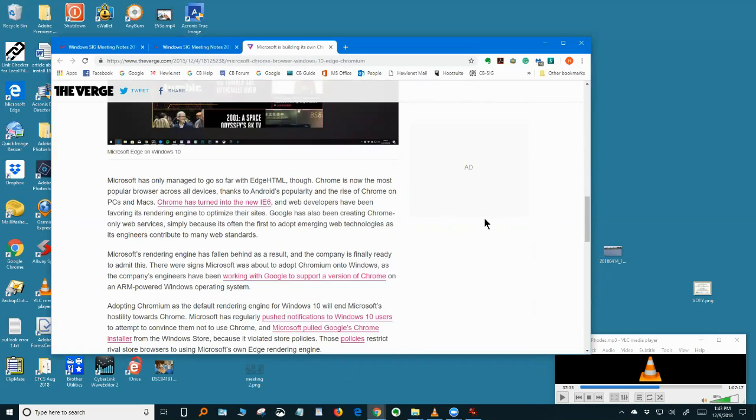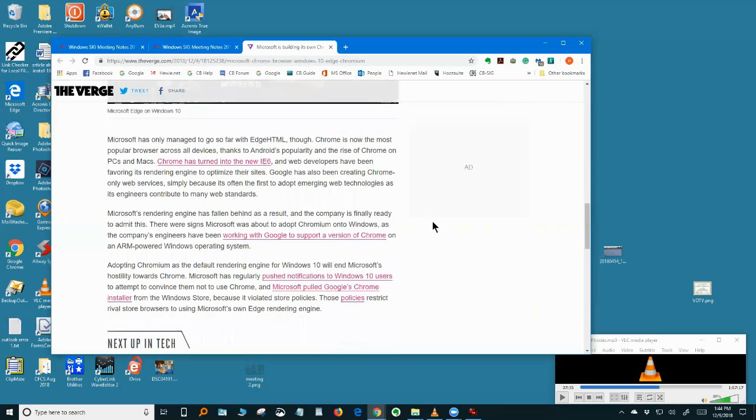I have seen a news article that Firefox, of course, is not real happy about this. I'm sure they're paying Google a pretty good amount to be able to use their browser, and it makes, of course, that browser more popular. So Firefox would like them to use theirs, and so they're suing Microsoft. I don't know on what grounds, but it's going to be in the news, and it may make it a little bit more difficult for Microsoft to get started with it. But I think we will be seeing an Edge or a Microsoft browser anyway, based on Chrome. So that's coming up in the near future.